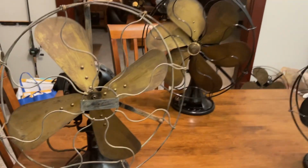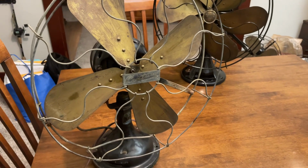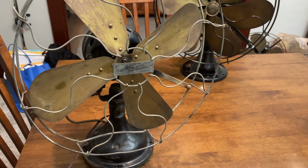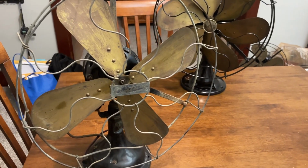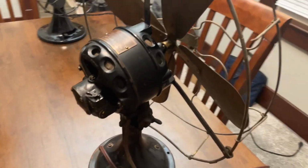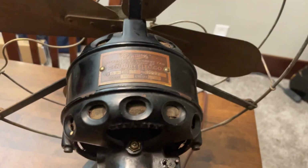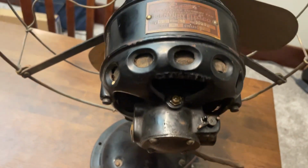Okay, so I did a thing today. My son was allowing him to look on Facebook and eBay, looking at fans. He just gets a kick out of looking for really expensive fans, even though we're simply not going to buy them in most cases. But he ended up seeing this Century S3 for what I thought was a fairly decent amount of money, and I made an offer a little bit lower and the guy accepted it.